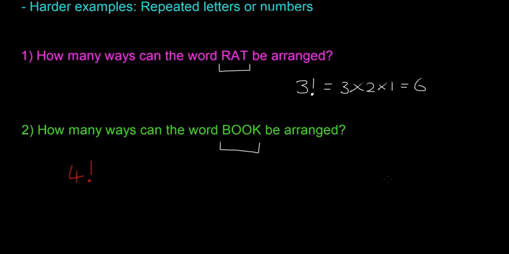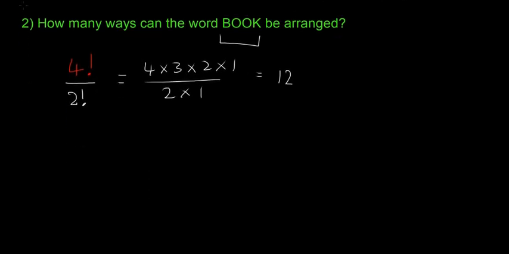It is a little bit complicated to wrap your head around, but the method itself isn't too difficult. So what you can do is you can just say four factorial because there are four letters, then divide it by two factorial because one of the letters is repeated twice. So in this case, we'll get 4×3×2×1 divided by 2×1. And you can either cancel the twos and the ones or you can just stick it into your calculator. But the answer will be 12 different ways the word BOOK can be arranged. Hopefully that makes sense anyway. And we'll do a few more examples just to show it a little bit more.